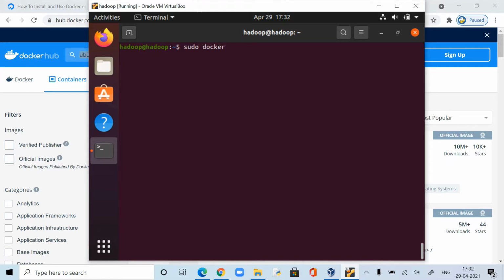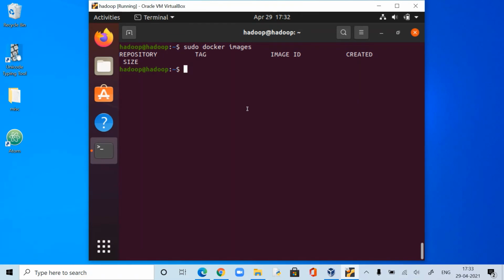There is a command called images. If I use sudo docker images, it will show anything I have downloaded that is still on my computer. As you see, I don't have any image right now on my computer, so I'm going to download the one named hello world.